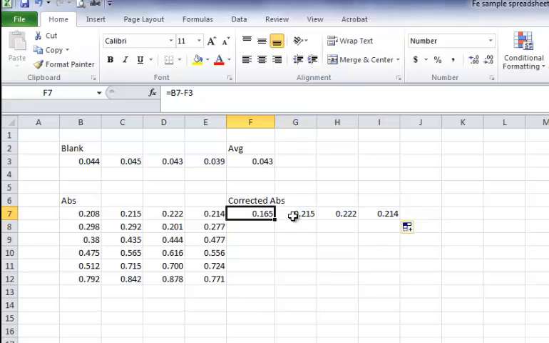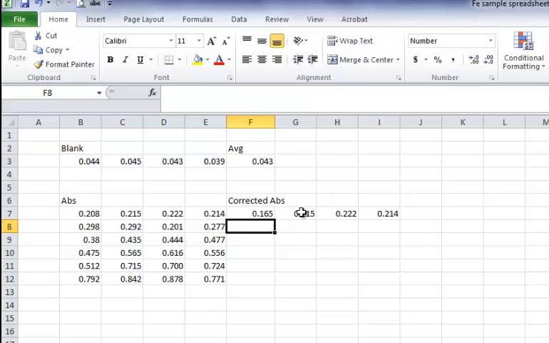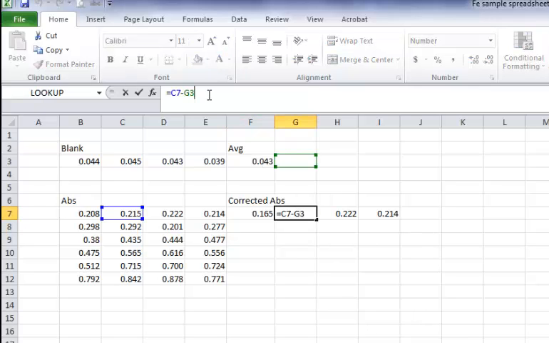Okay, but how come that one's 165, but then these are quite a bit higher? Well, they haven't changed. 215, 215, 222, 222. They haven't changed. But if I look at the function here, I'm still subtracting something, so why hasn't the number changed? Well, you can see that when we copied the formula over, both of the numbers that we were subtracting have moved over one cell. So for this cell, when we subtract, we do B7 minus F3. When we copy it over to this cell, we move over one, so C7 minus G3.